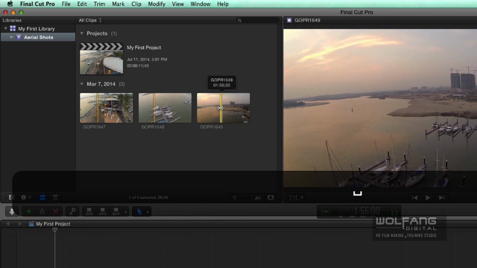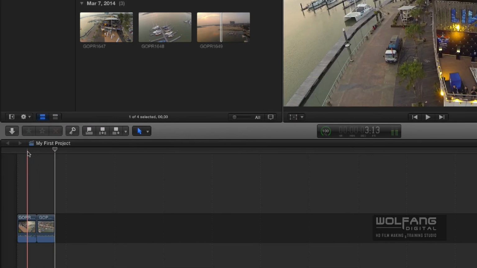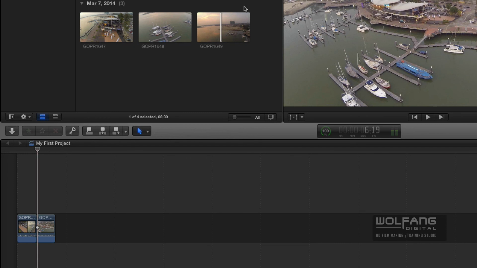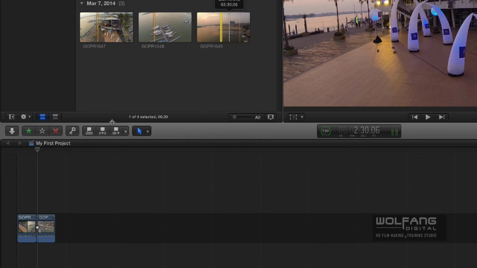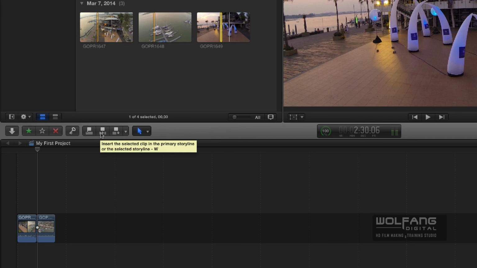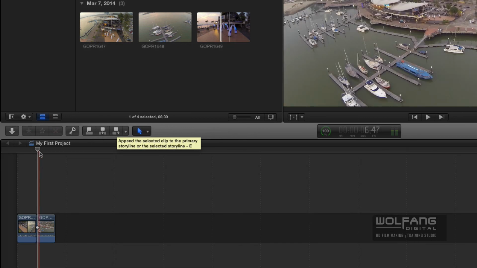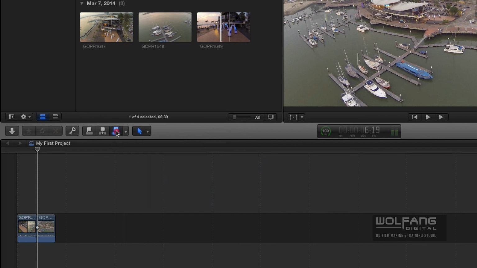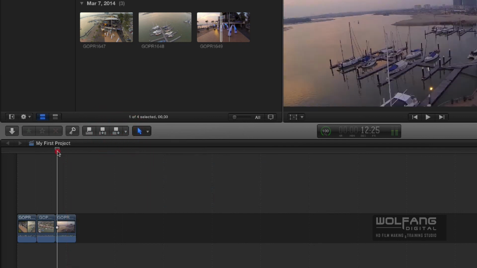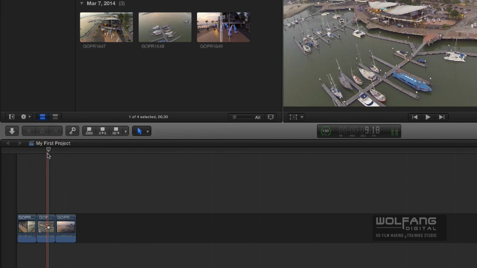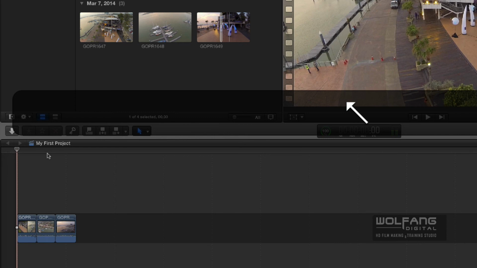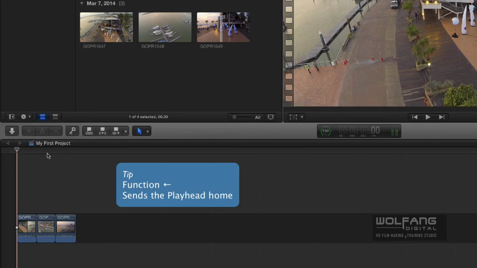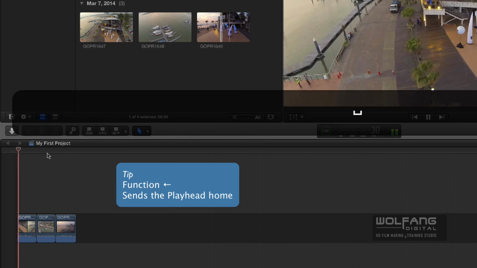I'll press O. Okay, now if my playhead is somewhere over here or over here, but this clip I want to insert at the end, I shouldn't be pressing W. Again, I'm repeating this instruction because Final Cut Pro has a really cool button here that disregards where my playhead is. It will just insert the new clip into the end of this entire video. So I'll press E or append. I can drag my playhead all the way to the beginning to play it back, or I can press my home key or function left arrow, and then I can play by pressing the spacebar.